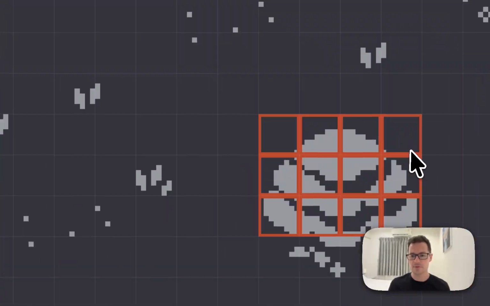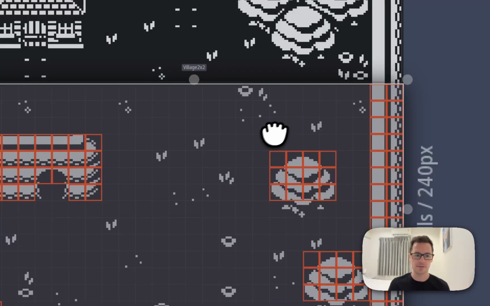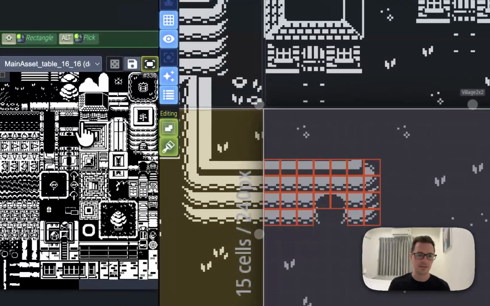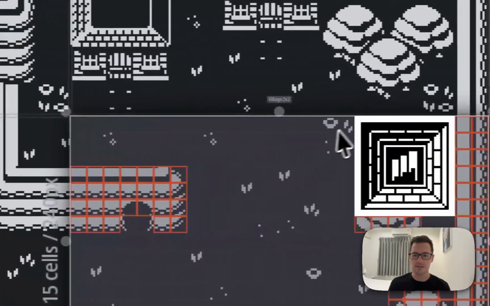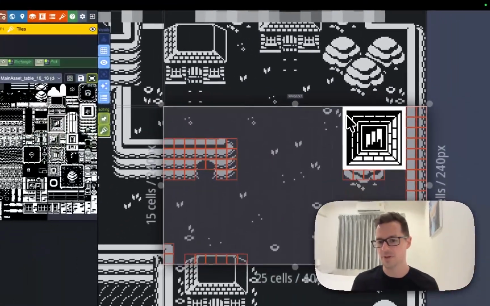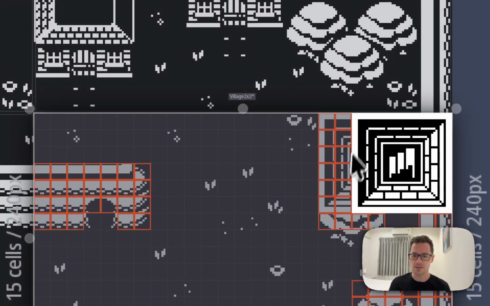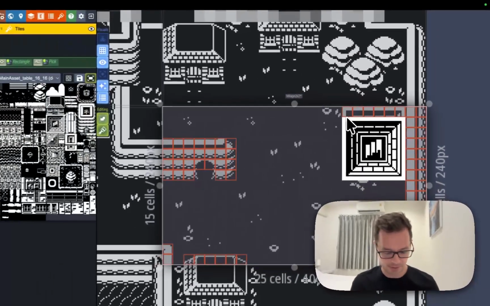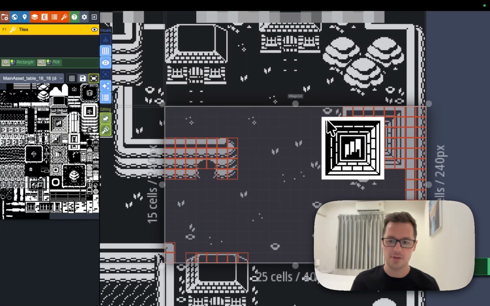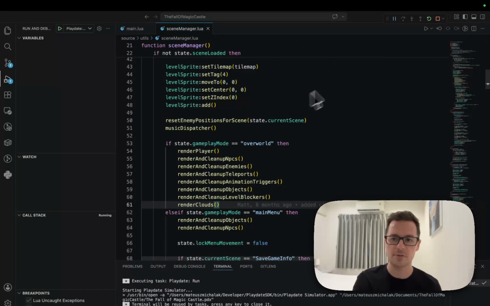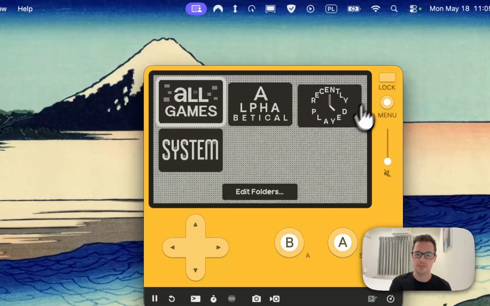So for example, let's say that I don't like this level anymore. I need specifically this part in this level. I want to have some strange staircase that goes down into a dungeon, and I want to place it right here. I would just place it right here, save the changes, then go back to the code, and then restart the simulator.